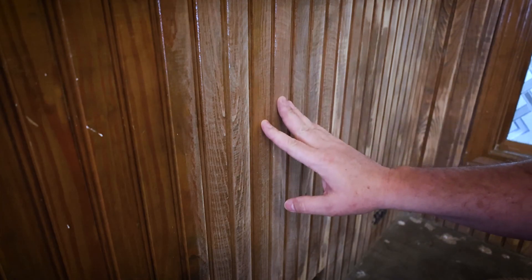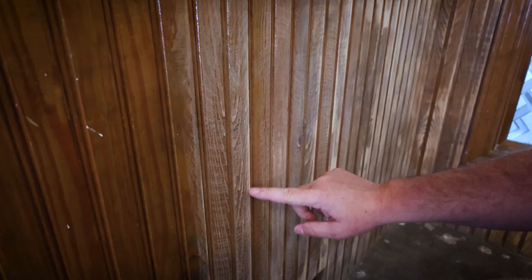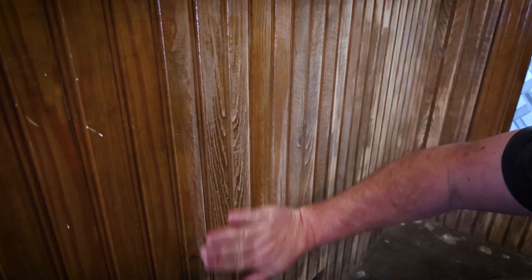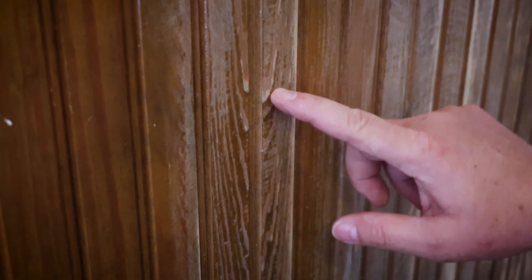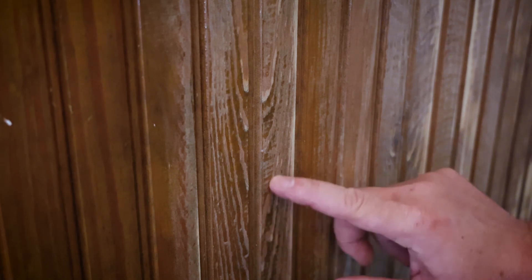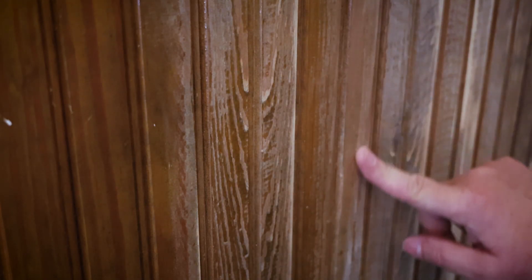When going over this with the sander, this isn't exactly flat, so when I'm sanding on these two boards, notice the orbital sander is getting the edge of this board here. And when you wipe this all down — you can see the grain of this board — you've got to take the edge of the sander and actually get in there to knock down or rough up the polyurethane so it doesn't continue to flake off.